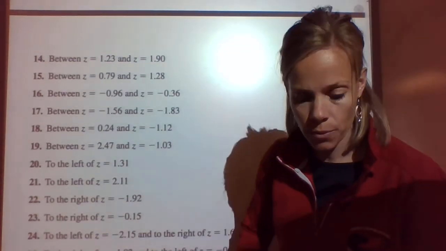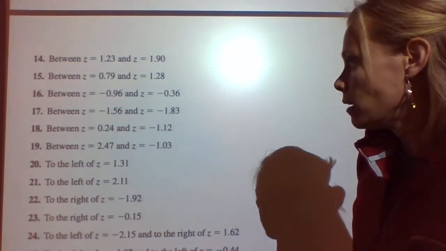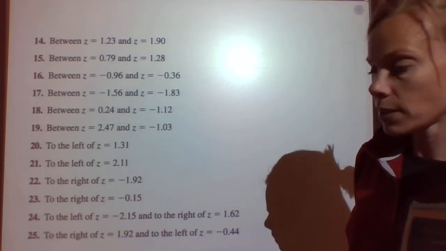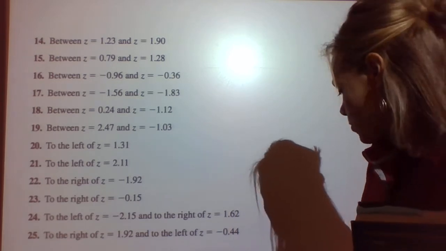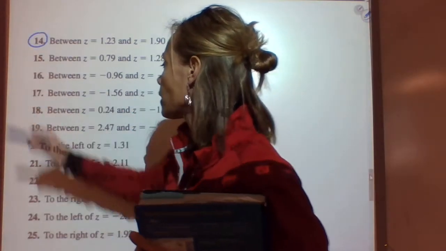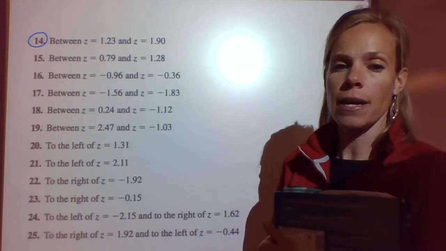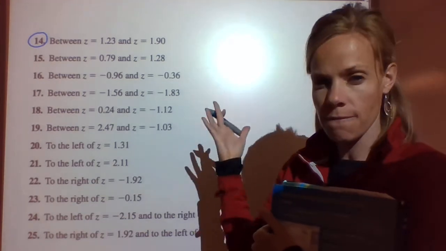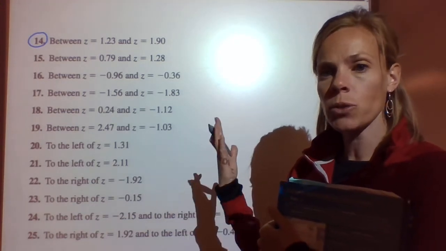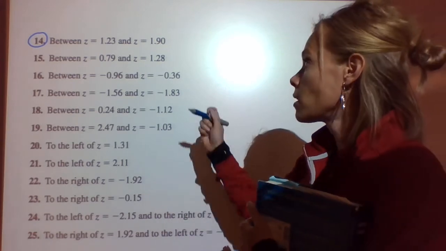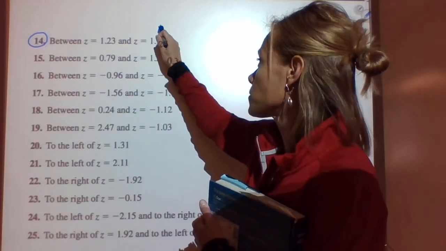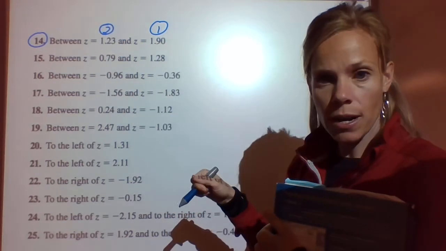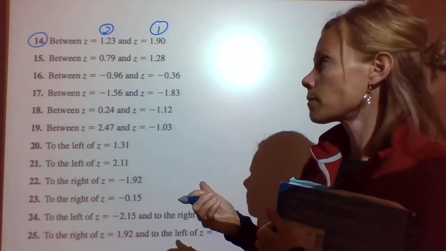So let's just do a couple without a picture, and we're not going to do all of these. I'm just going to pick some here. Let's just do 14. If in doubt, sketch it out, right? That's kind of the big thing in mathematics. If you have a hard time visioning that, sketch it out. But your rule for area in between is what? Look up the bigger number first, then you look up the smaller number, and then subtract them. That's how you do area in between, right?